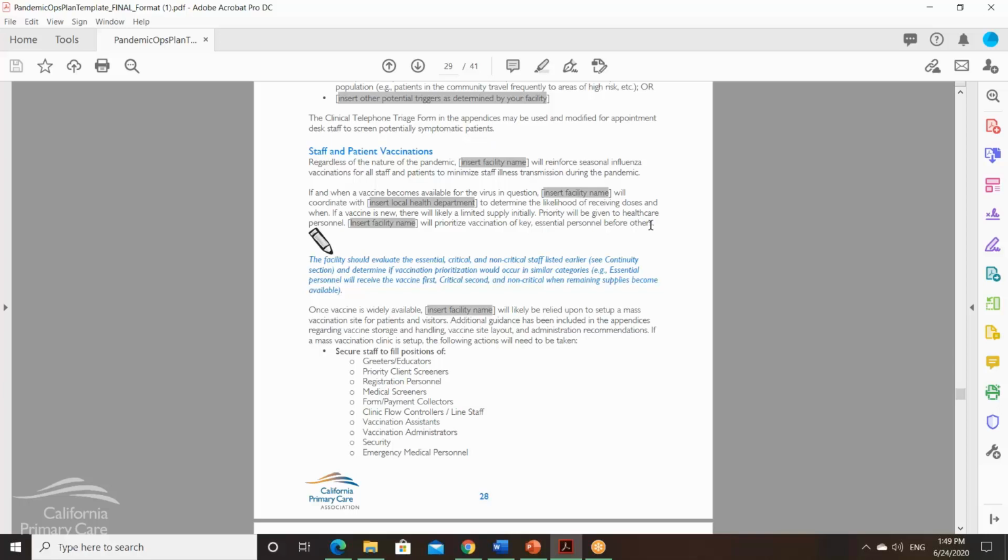For all of those of you who already have maybe a coronavirus response plan, this is an element that I think a lot of people have not thought about yet. How we are going to prioritize vaccine, how we're going to administer vaccine. So start having those conversations now and start looking at those CDC reference materials and the layout in the appendices here. Start having those conversations to build out those policies now rather than later.